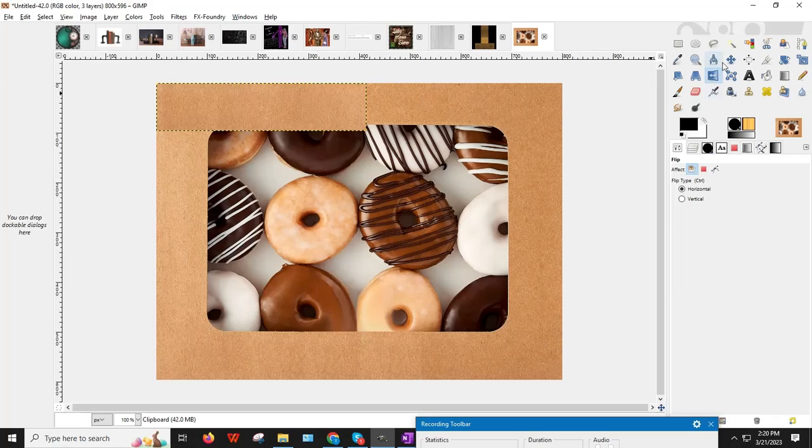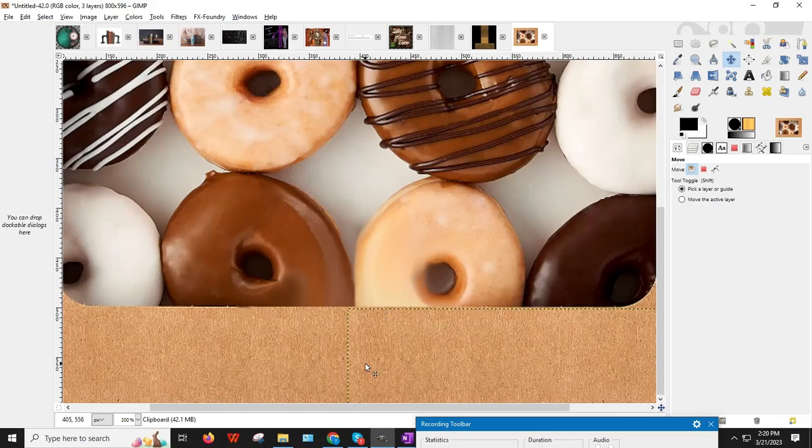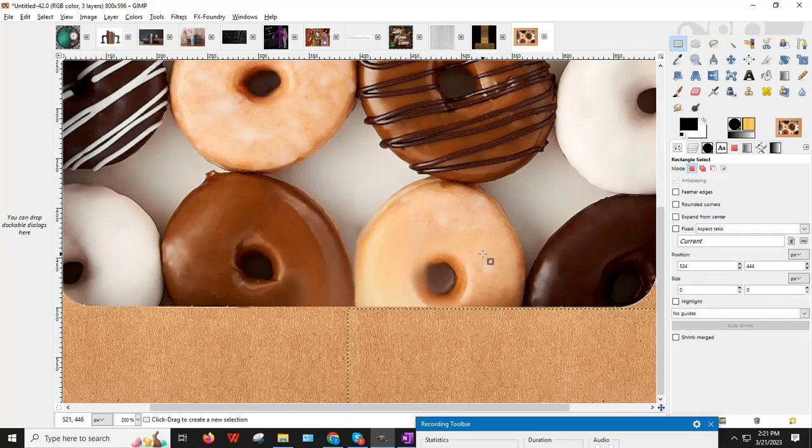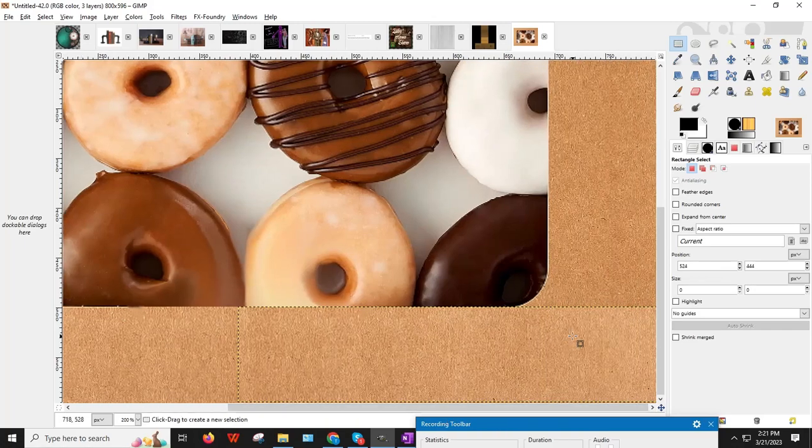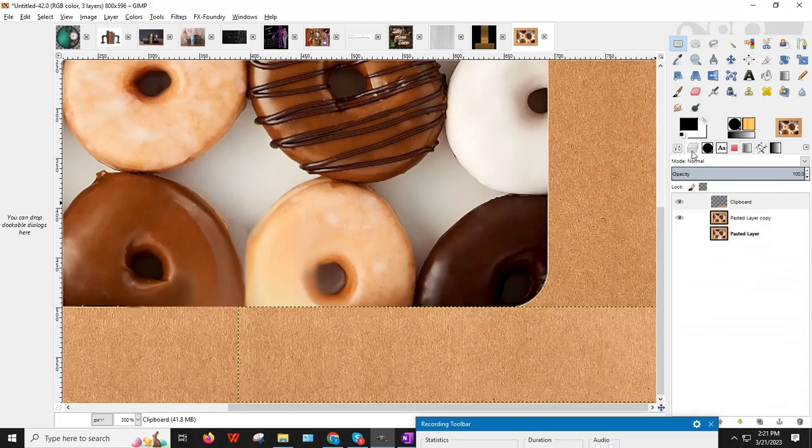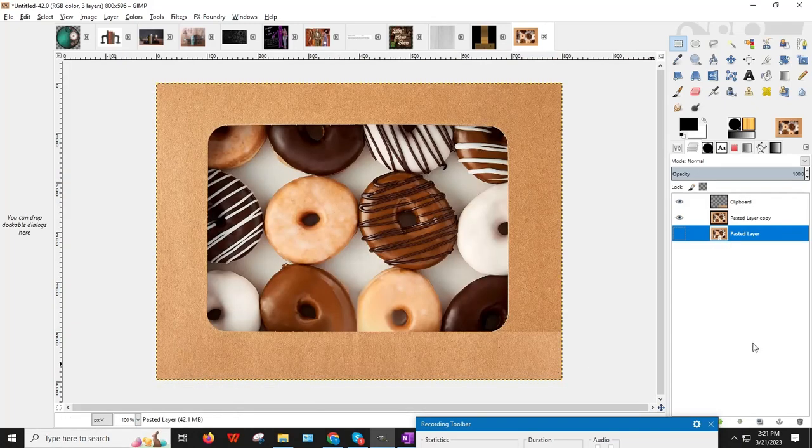I'm gonna flip it, and then I'm gonna bring it down here and put it on the other side of the box. So I need to move that up some, and I want to click on the original so the marching ants disappear, and see how that looks. Okay, so not bad.